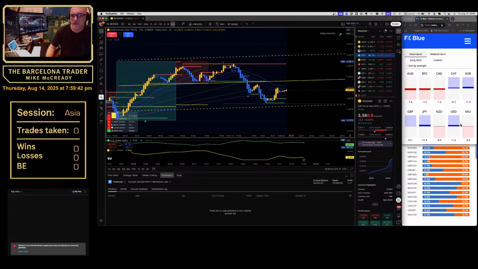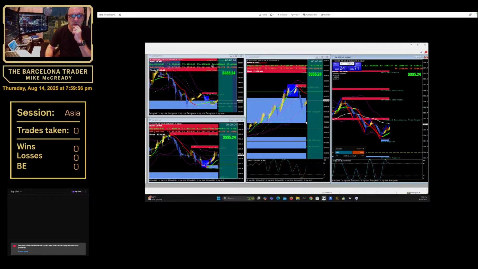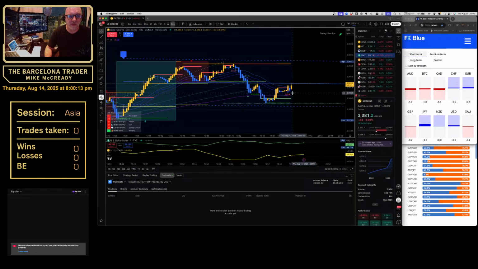Now it's unlikely because I'm already seeing over here on the right side of the screen that the dollar is barely stronger than gold. We do see some downward tendency in this price, but I also see that we're in this huge support zone right here. And that's going to make it hard for gold to move without it being choppy. There's the 8 o'clock right there. Gave a little impulse to the upside, and now showing it wants to keep going up. Let's see how much energy it has.